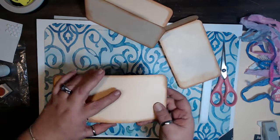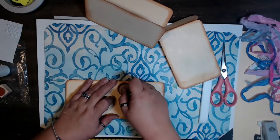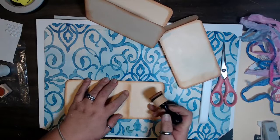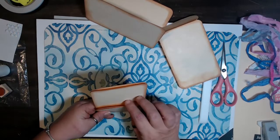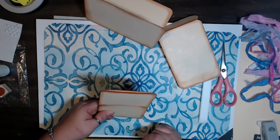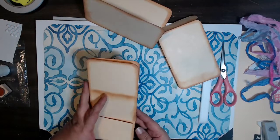And you'll see I put a faint line there. So I'm going to take my inker, and I'm just going to add a little ink right across the middle here, right up to the line, okay? That way, when I poke a hole here, we'll be able to see. Just ink behind it. It's just an in-case kind of inking.